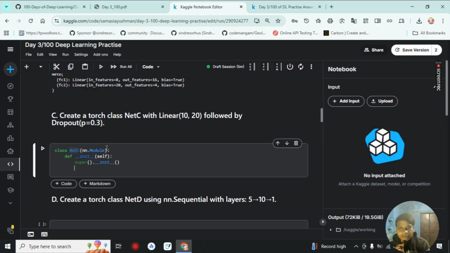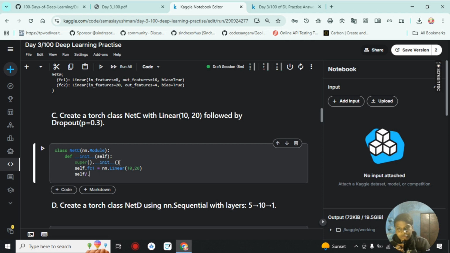Then we first make a linear layer which we call fc1, linear from 10 to 20.